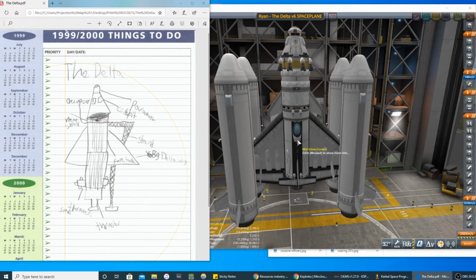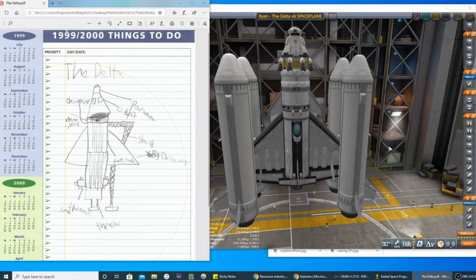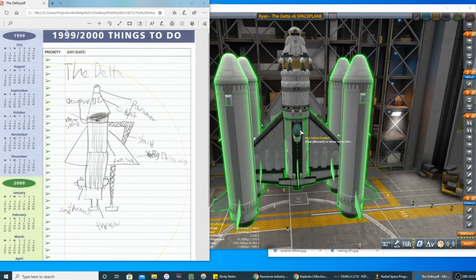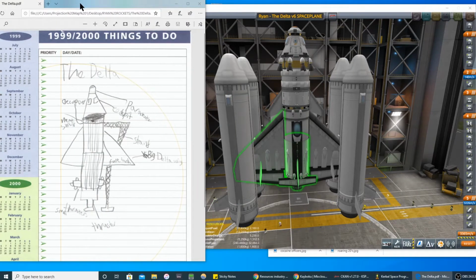You know, we've got the main body, we've got the Delta wings, we've still got the capsule to put people into space. All of the other things are things that I have tried and tested and added to make this work. So when we did the first launch, I was like, we could make that winged booster just come back and land. 3 days later, it's way more difficult than I thought it was going to be. And so now what we've got is a space plane, in a sense, that can fly to space and come down and land.